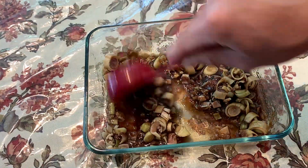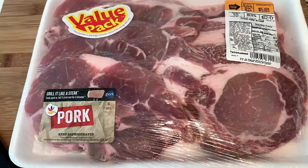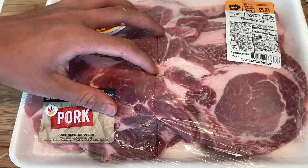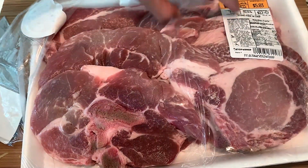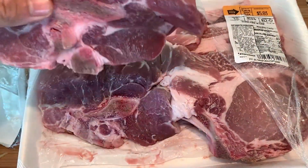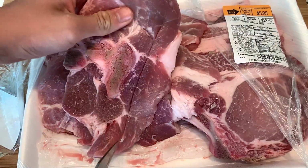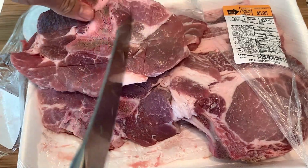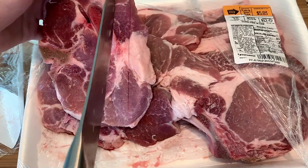Alright, now get your pork chops, and then we are going to marinate them. Okay, I got my pork chops here. We're not going to do this whole pack because that's not enough sauce, but we are going to do 3 slices of pork chop because that's enough. So these are with bone, so what we're going to do is just score them a little bit. Just do a line, right? Make like squares so the flavor can enter more easily into the meat.